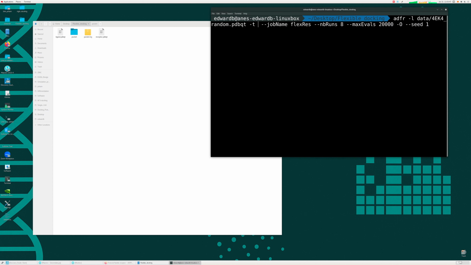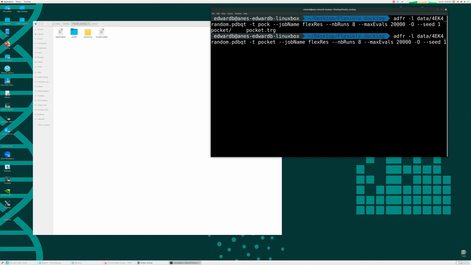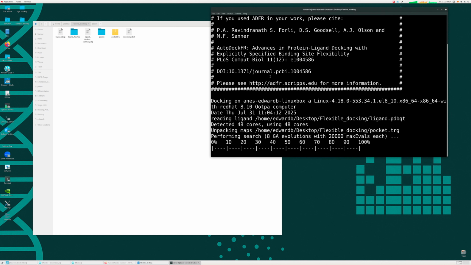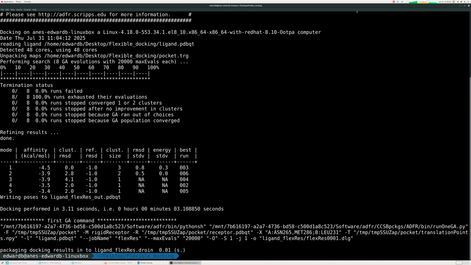It will automatically detect the flexible residues inside that TRG file, and then it will perform the docking against the flexible residues. And that's it, you press enter. I'm using the default values, so you can change them later on. Since your grid box is so small, it will take less time.